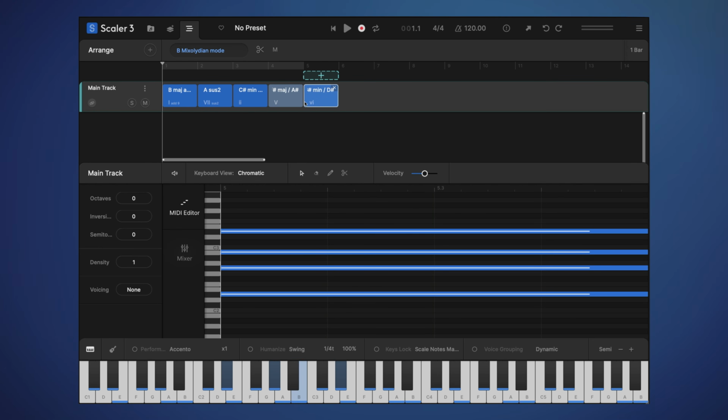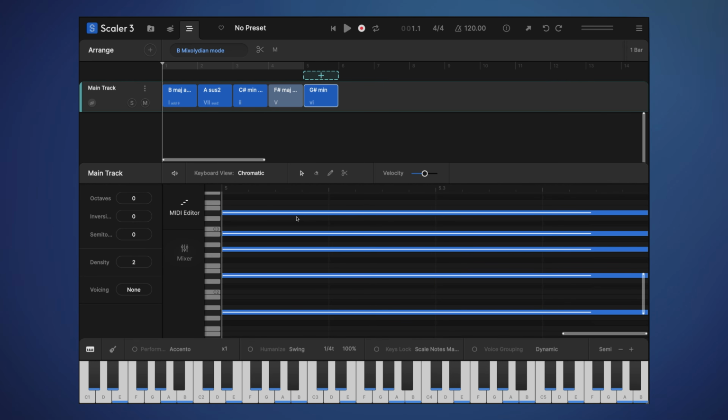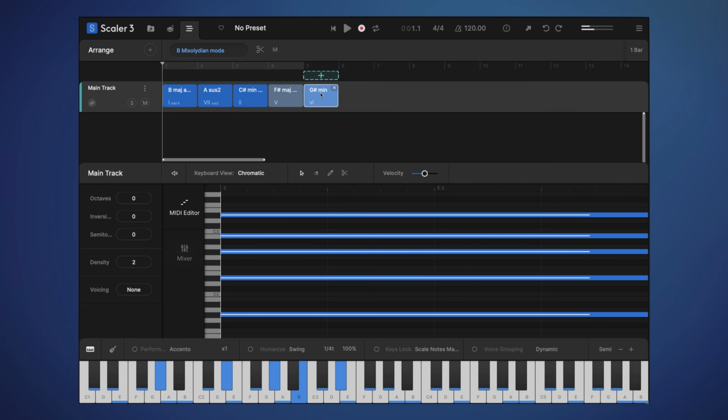So let's try increasing the density by 1 more step. Okay, that's added 1 more note underneath that 5th note, and that is just another G sharp, so it's another root note, 1 octave beneath the previous root note. Okay, so that gives us a nice thick full sounding chord, very much in line with our previous chords. So, that worked out pretty well, however it does feel like a bit of an arbitrary approach.